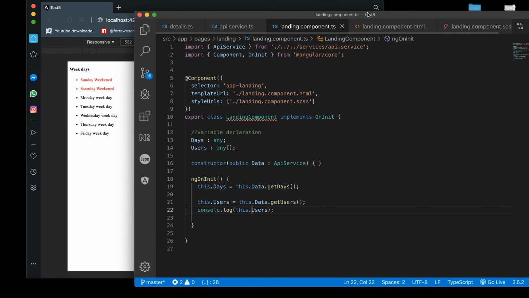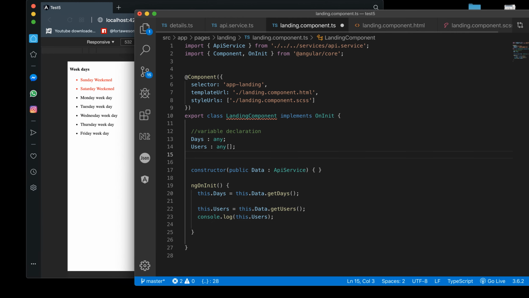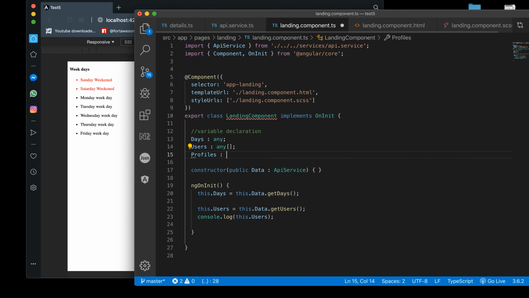So I'm going to go here and say create a new variable. I can call it profiles. I'm going to take a type of any. So under profile, now I'm going to do this which is function here using arrow functions.